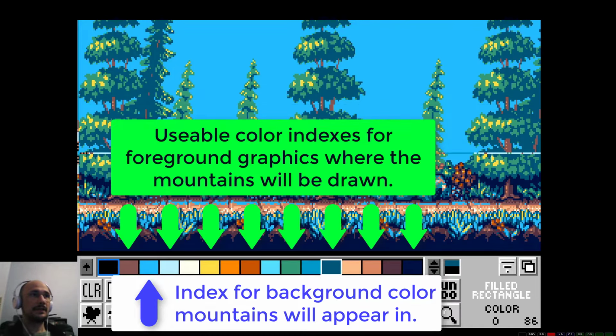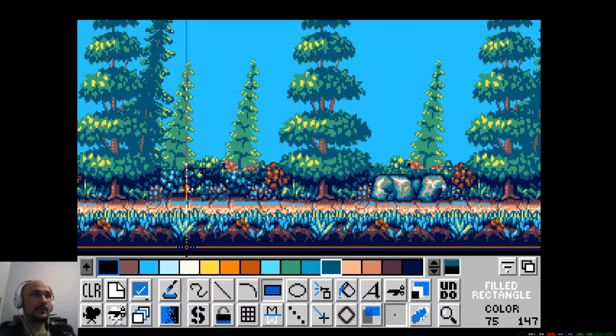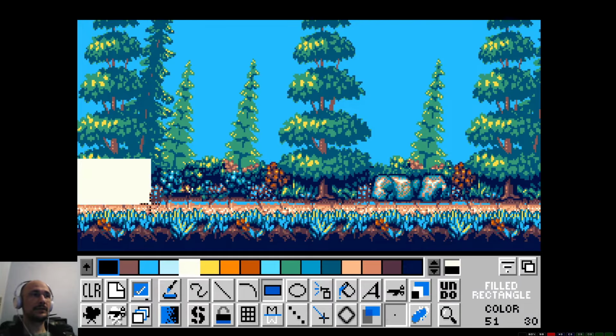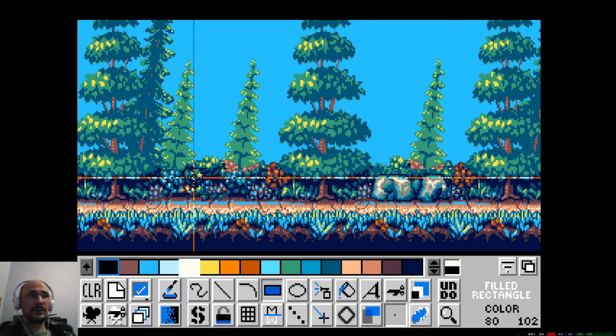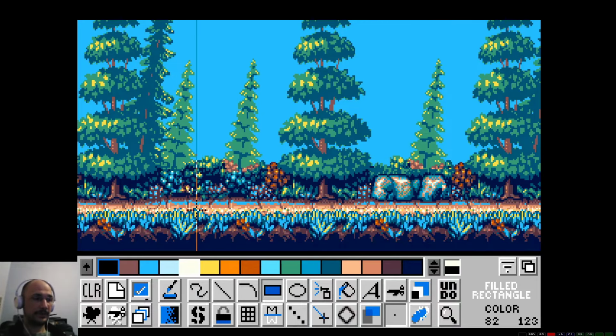Basically, you'll see from here up, I'll undo that, from there up, we don't use those other color indexes. But the rest of the graphics from here down, where the mountain range is never drawn, here we can use all of the colors. And if you're wondering why there's this weird background blue color down here as well, because I'm using the rainbow command to change colors for the background to make that more colorful, once we're down here and we're not displaying the background at all, we can use that same color index with the rainbow command to add more color.